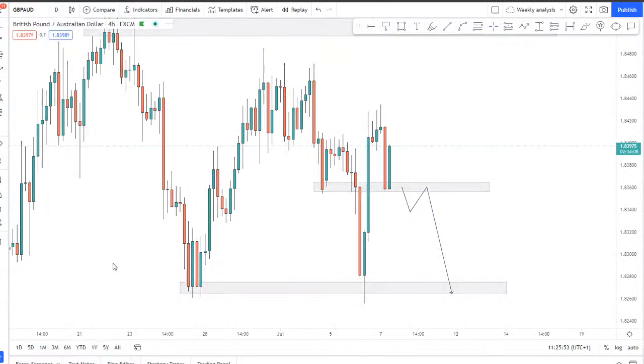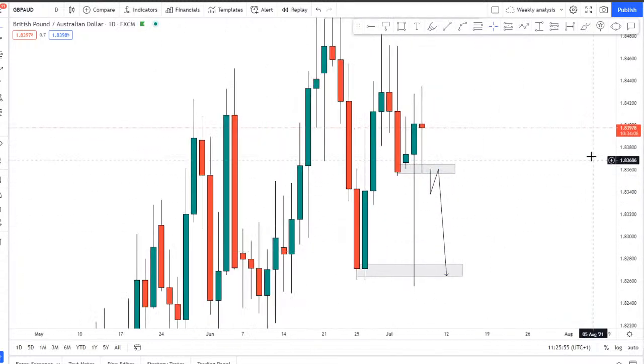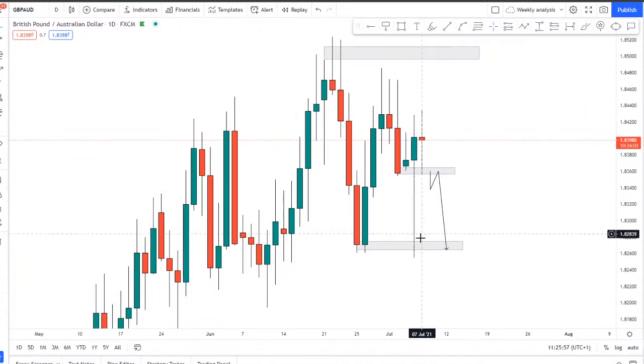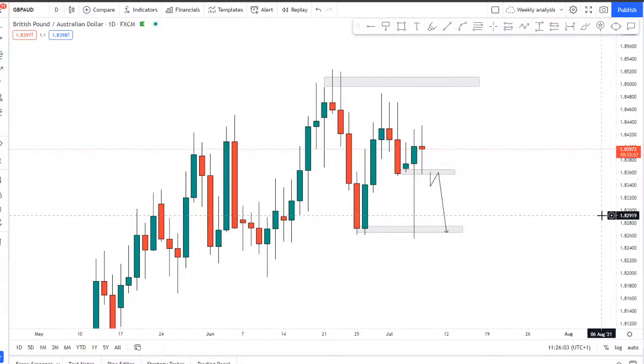And if we take a look at the daily there, you can see the prior candle gave us a nice wick to the downside and then pulled all the way back up and actually did close bullish there. So on the daily time frame, it's giving us an idea that the market's struggling to move lower, and now it's giving us a bullish daily candle closure.